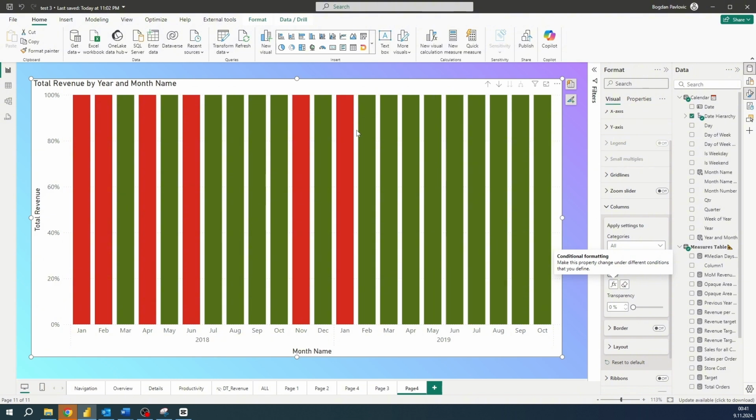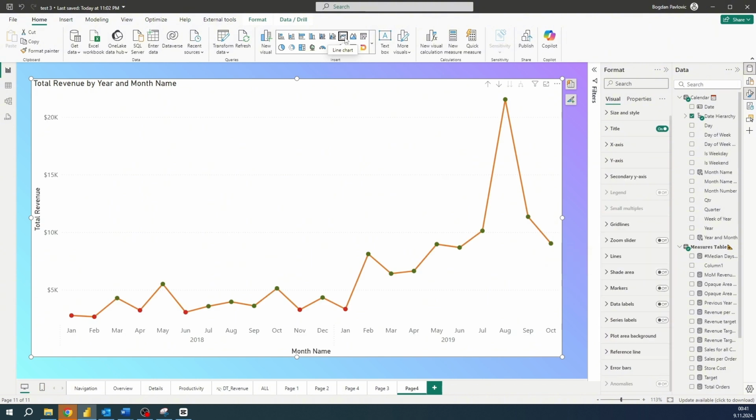Now we can see for each column where revenue was below 3,500, the column is red, and if it's above 3,500, it is green. Now we are going to change this bar chart to a line chart just by clicking on line chart. Bam! That's it. Now we have markers that are matching our target.